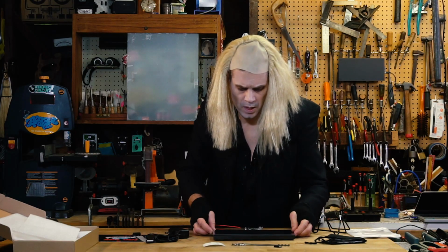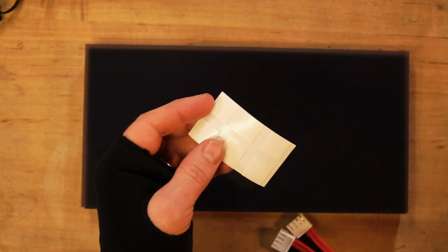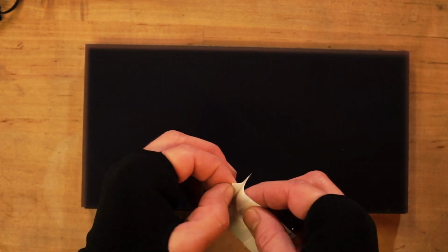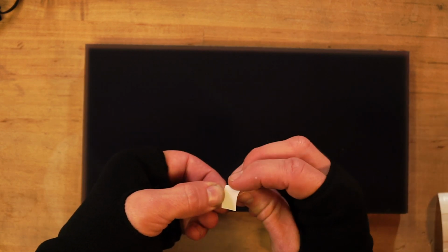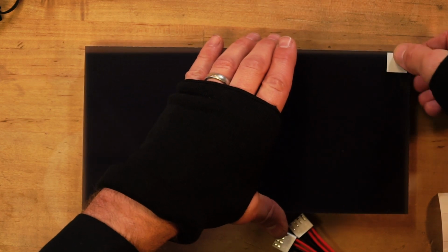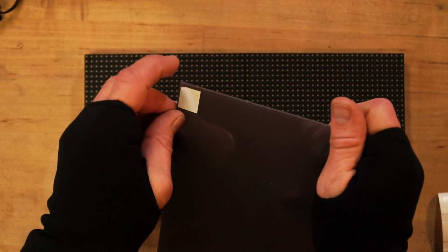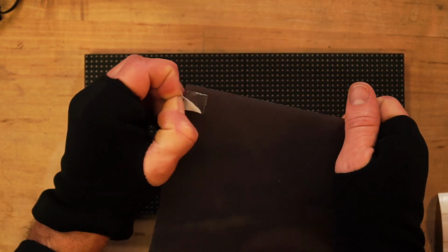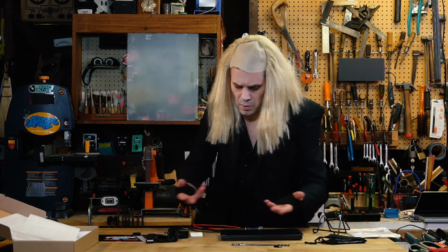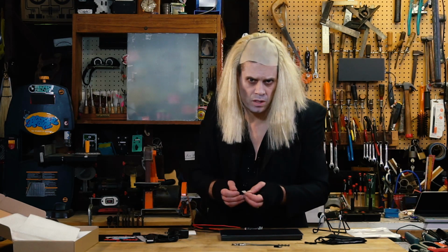Next, we'll want to adhere at least 4, but even better 6, of our adhesive squares to the shiny side of the acrylic in the corners. You'll see these peel off neatly, and there's a little section of the protective paper that's easy to grab even after this has been placed down. So you can grab that little end and peel that off, like so. Now I'm going to go ahead and repeat this process. Let's do a time lapse again.